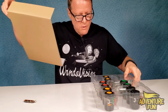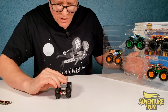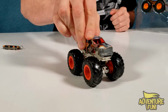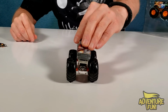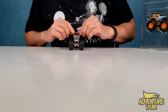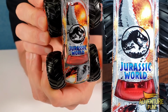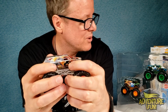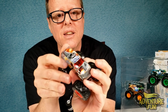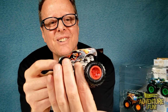Okay, there we go. Okay, Indominus Rex. Wow, it comes out pretty easy. It's wobbly, that's cool. Look at that. You can actually wobble it back and forth and turn this way or that way. Let's do a roly-roly-roly. I'm new to Hot Wheels, but there's the top. That's a cool looking picture. And then the sides. On this side, you have the Indominus Rex, which is opening its mouth a little. And then on this side, it's completely devouring the logo, the T-Rex. Isn't that cool?